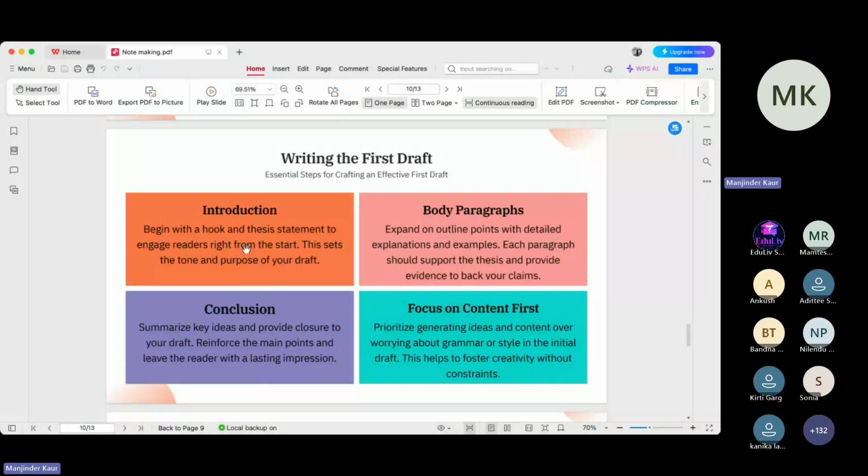We need to prioritize generating ideas without worrying about grammar or style in the initial first draft, because grammar and style we can work on at a later stage, and we can work on them without any constraints, that is, without any limitations.